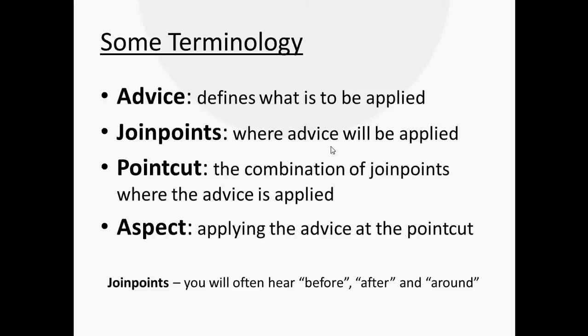Now, if you were feeling at all lost with this, or if you found AOP at all confusing, probably the easiest way to think of it, particularly from the point of view of join points, you might hear people talking about before, after, and around. The easiest way to think about it is if you've got a method, you really have the opportunity to carry out something specific as far as action is concerned before that method is called, after that method is called, and essentially around, which is either side of the method, so at the beginning and also at the end, before it starts and after it has been.